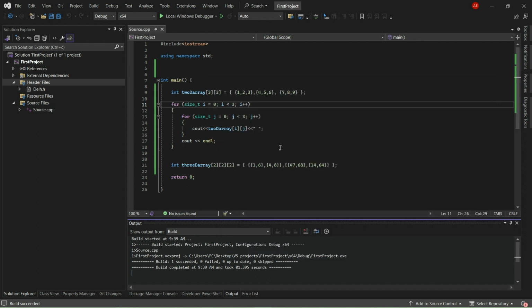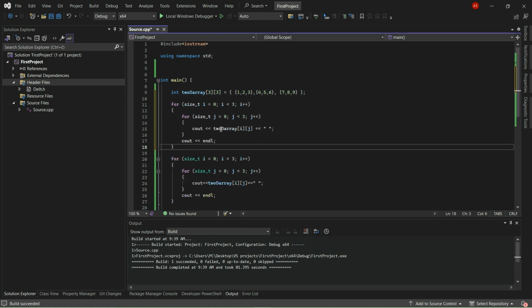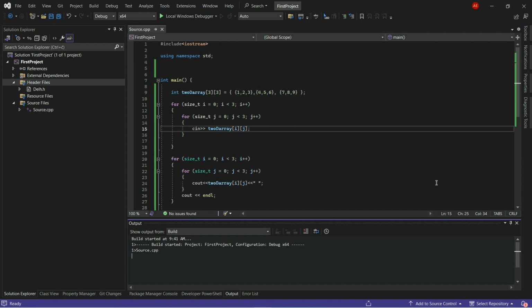To allow user to add values to the array elements, we also need nested for loop. Just in this case, it will be cin object. And let's run this code.